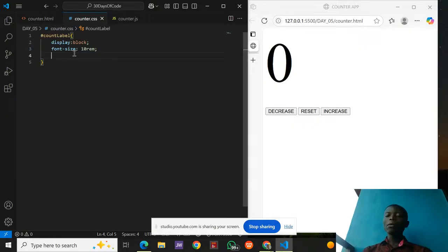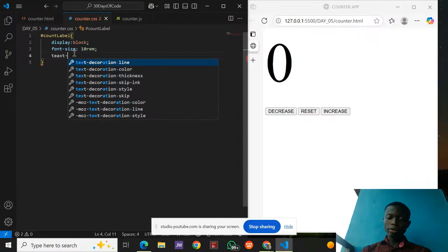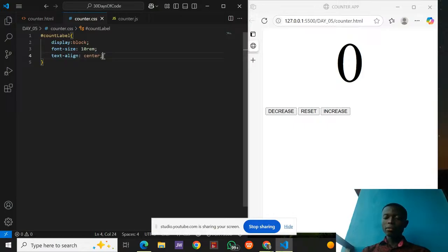So to do that, I'm going to change the text align. Text align, I'll change it to center. Text align center.